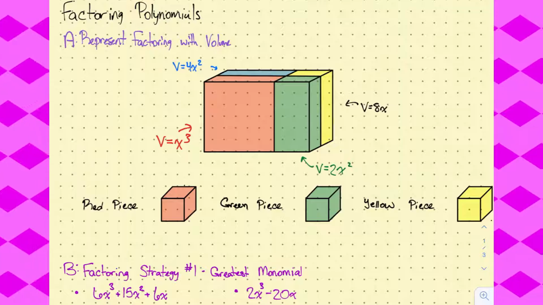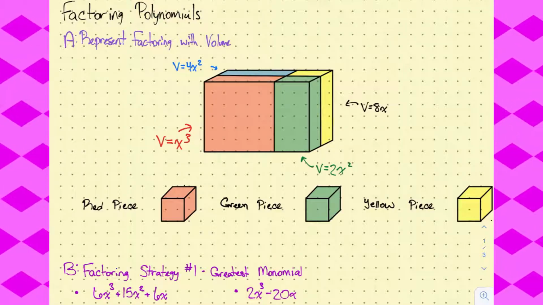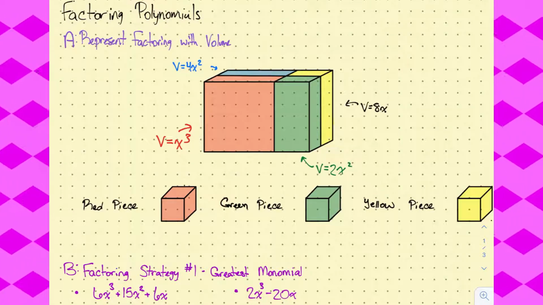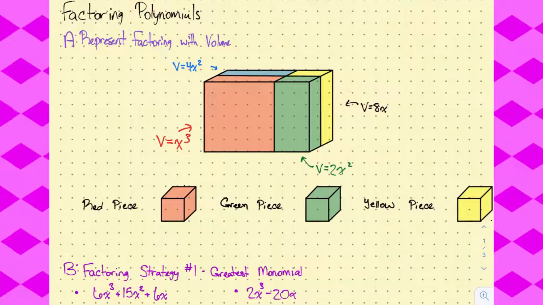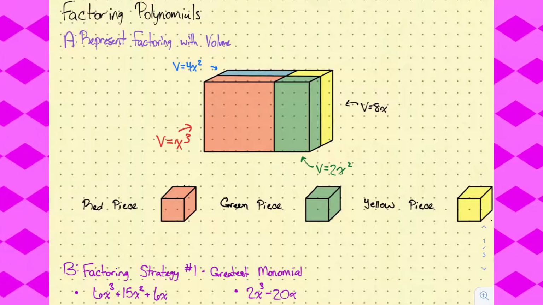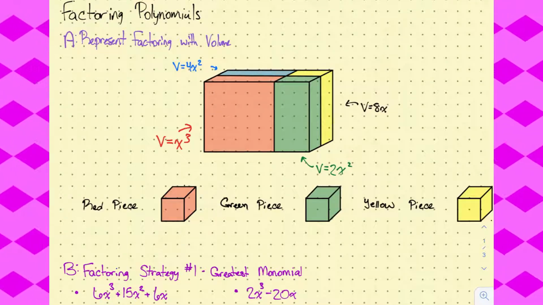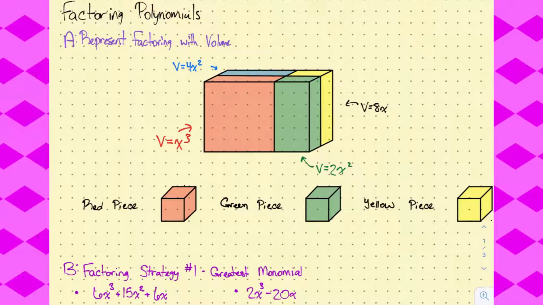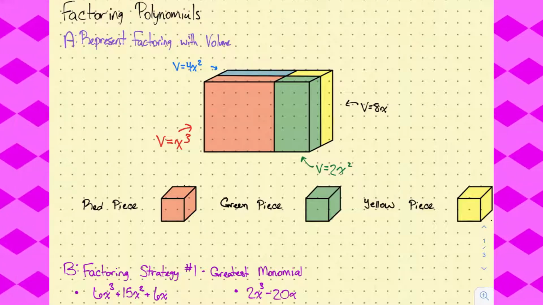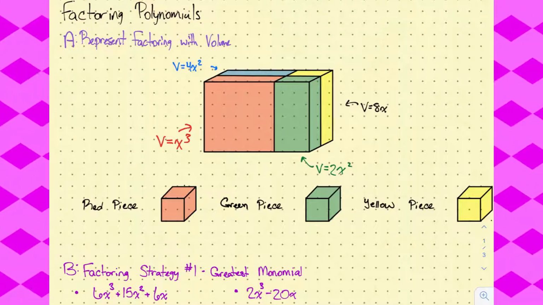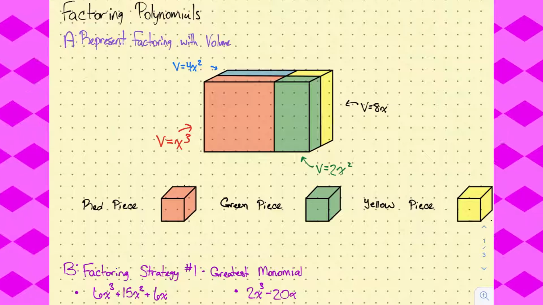Hello. Today's lesson is on factoring polynomials. In a previous lesson, we factored quadratic expressions. A lot of those skills are going to show up again, but I'd like to extend what we've done to any polynomial, whether the degree is 2, 3, or even higher. So we'll learn a few different strategies, but I'd like to revisit our volume model for multiplication.